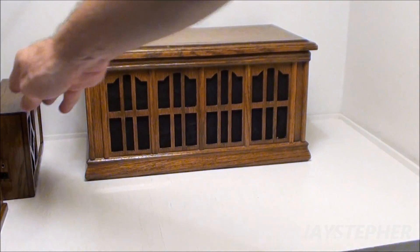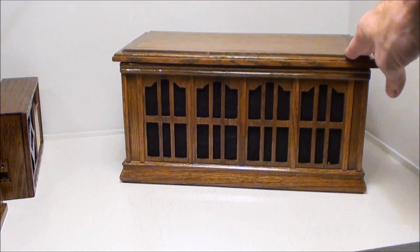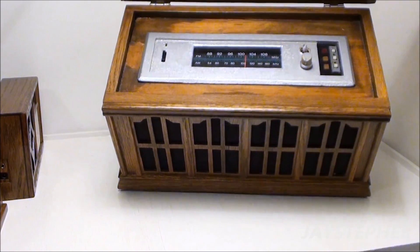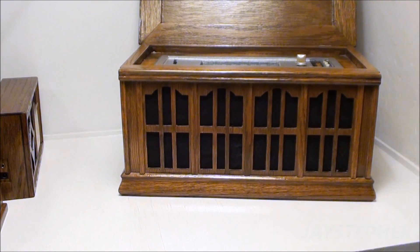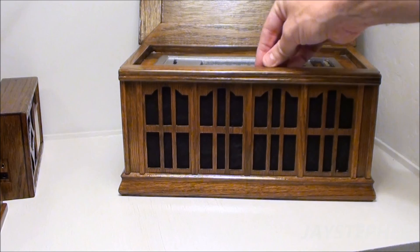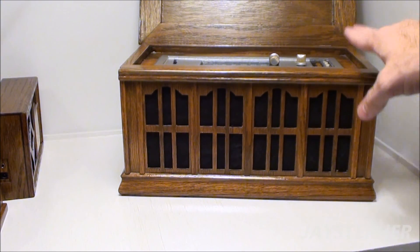So this is a really nice radio; I don't think there will be too much done with it. Now this rail here is supposed to look like a miniature console — this thing is heavy. It's all oak. The top does open up, though I have a knob that obviously came off. This radio is a turd. About 20 years ago I built it and it worked fine, but I powered it up five years ago and it's dead as a doornail. It got static out of the speakers but that's it. AM is dead and FM only picks up one station. It might need to be realigned or have a bad electrolytic.